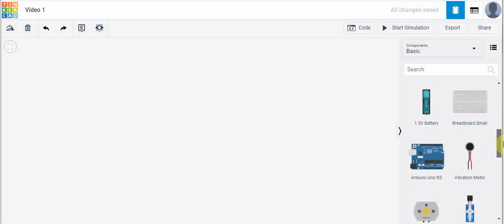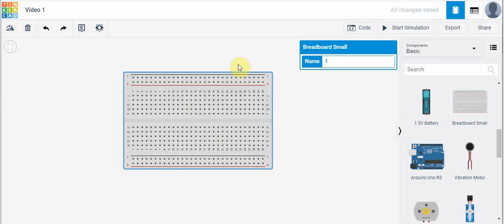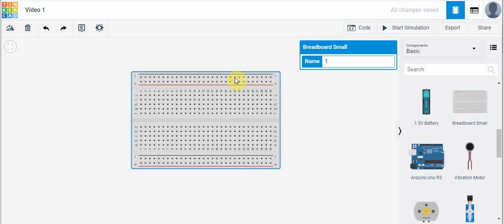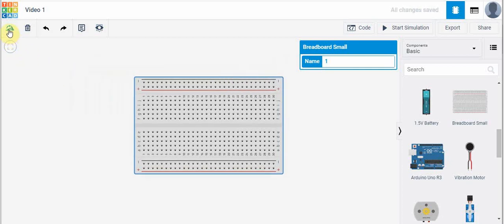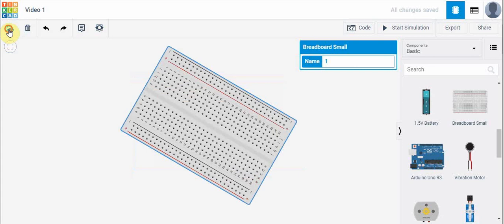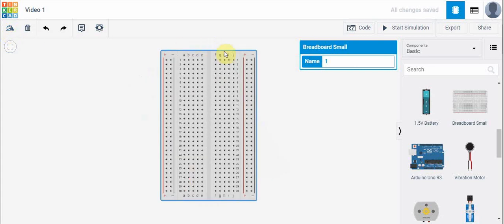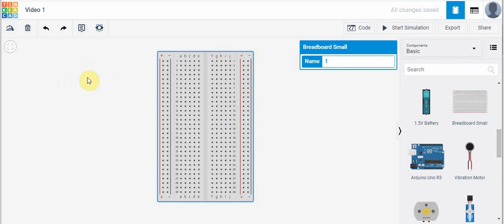So when we scroll down here, there is a breadboard, and you may or may not have used breadboards before. I'm going to click and drag this over to my workspace, and so there, I've got a breadboard that I can use. And if I wish, I can rotate an object. So I can go over here and rotate this object if I wish, like so, if I want to put it in a different orientation. I can simply click on something and hit my delete key in order to delete an object, or I can go here and I can delete. So it looks like that.